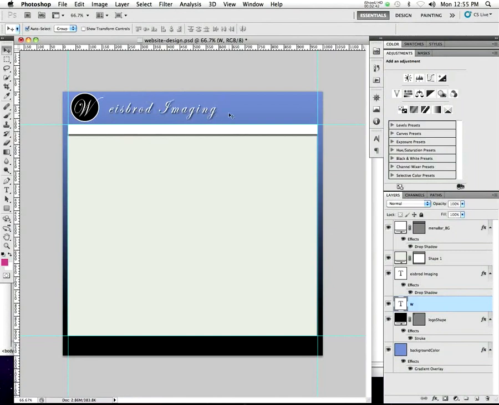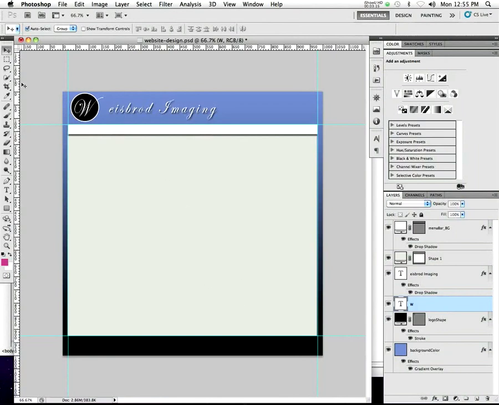Now the second thing that we're going to have a problem with is when we're saving these images, I've already put my background in. If it's just a solid color, you can just save them as JPEGs. But because this is a gradient, a lot of times if you do this, you won't be able to reposition things. It's best to save these so that they have a transparent background. So what I'm going to do is create two new files from my website design file, just to help me out.